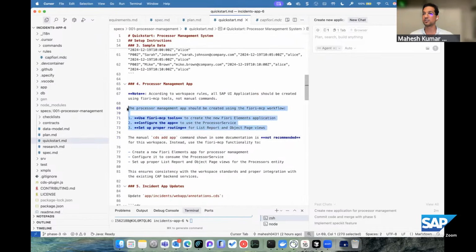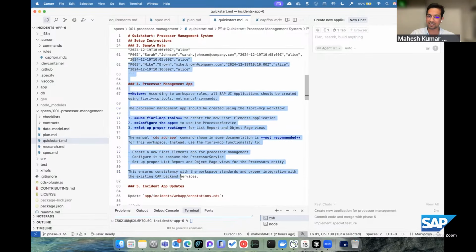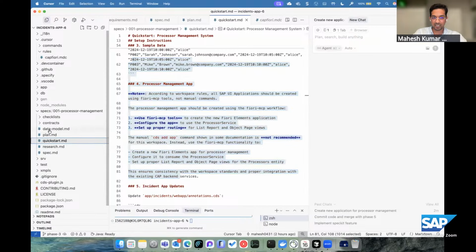What I'm also trying to say is, the documents that are generated may be incorrect sometimes, because like Krishna was telling earlier, they have the old information. They don't have the latest information or the best practices. They hallucinate a lot. That's why you need to work with these documents to create them correctly. After this phase, of course, it creates a data model and so on.